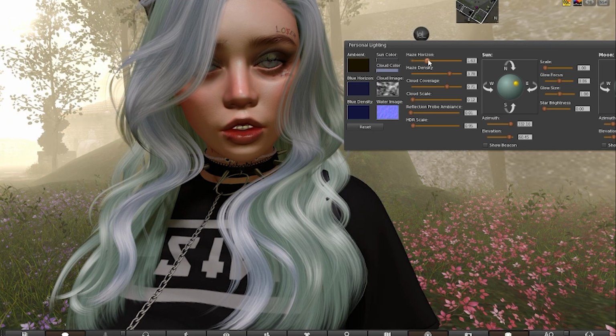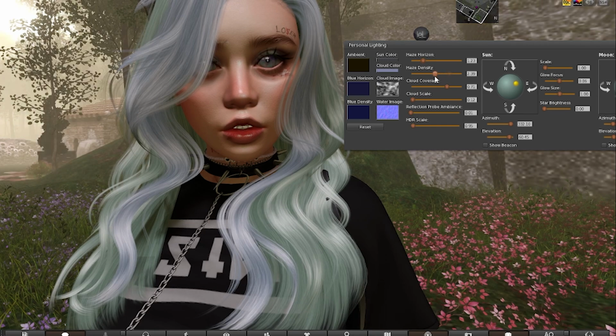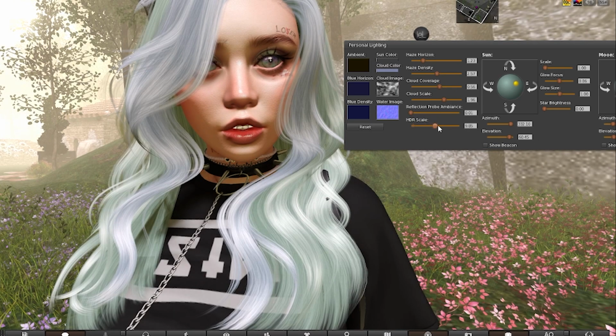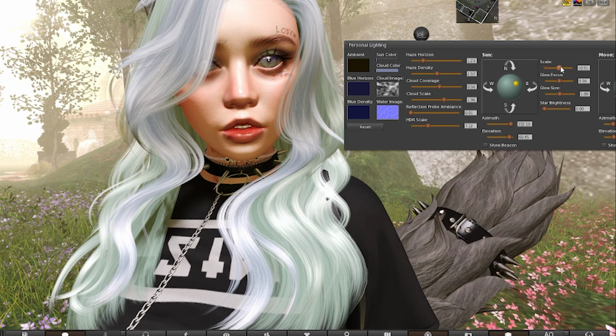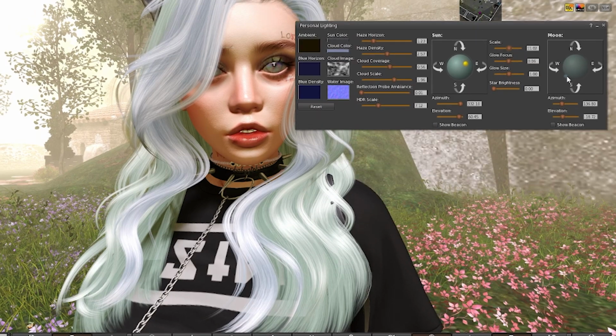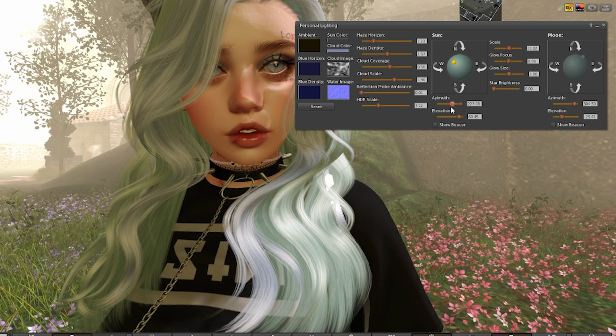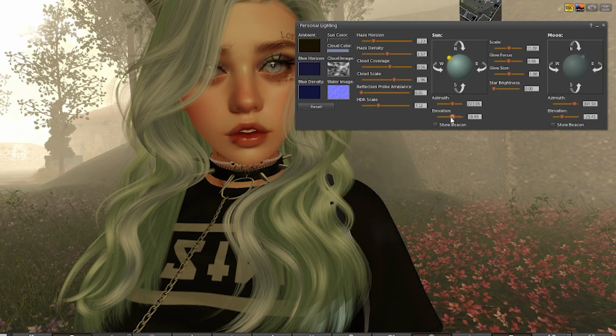But you can also kind of adjust the haze, adjust the clouds, adjust all kinds of, oh gosh, Zombina, you look fried. So you can adjust all kinds of things, and we can even adjust the moon here. Anything you want on here, pretty much, you can really fine tune a lot of these things to get the look that you're going for.